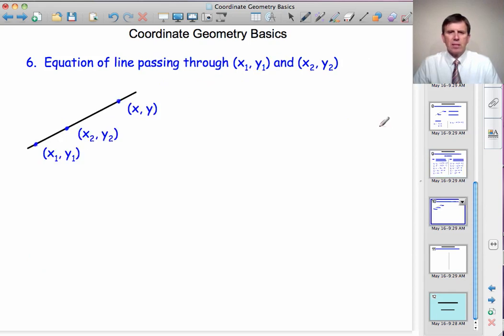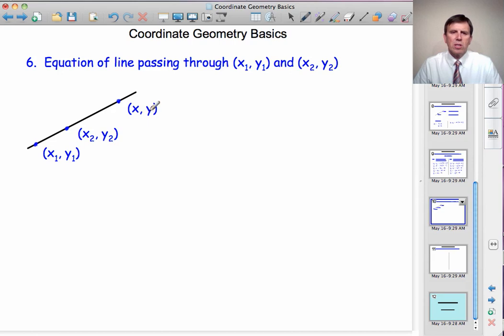And we now come on to the last technique we're going to look at in this lesson, that of finding the equation of a line through two given points. So we're going to find the equation of a line passing through, say, x1, y1 and x2, y2. Well, I've begun here by marking 3 points on a line. 2 of them are the specific points that we're given, x1, y1 and x2, y2. And again, the third one is the general point on the line we call x, y, where x and y can vary. And what I'm going to do is look at the gradient of this line in 2 different ways.